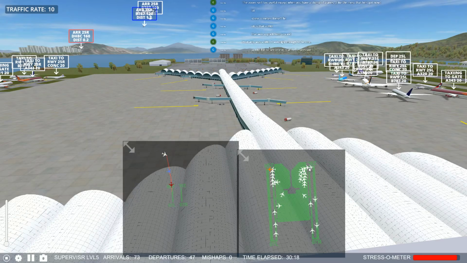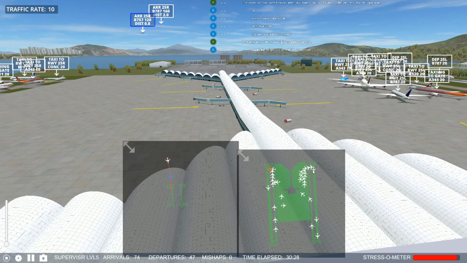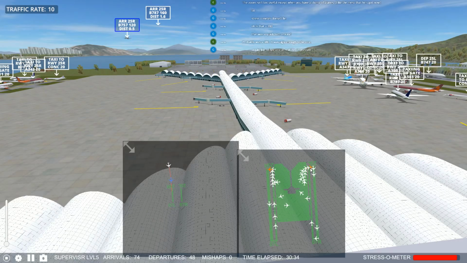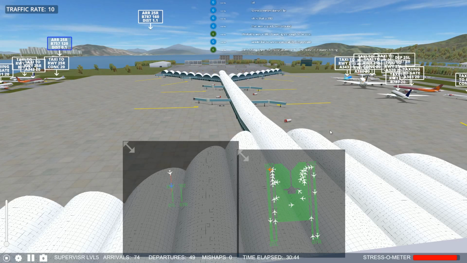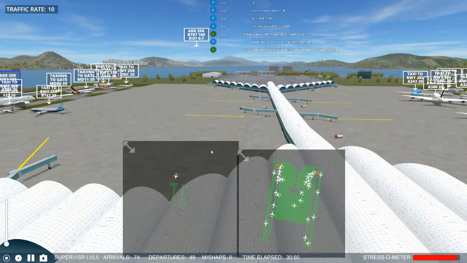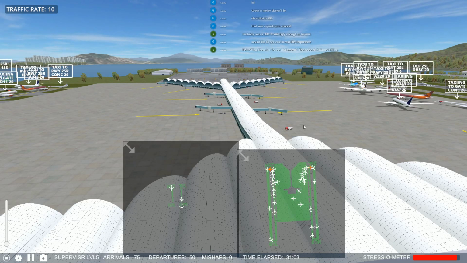Steel 548. Cleared for takeoff. Runway 25 left. 5786, cleared for takeoff. Runway 25 left. Cleared for takeoff, runway 25 left. Plus 189. Expedite off. Runway 25 right. 122, cleared for takeoff. Runway 25 left. Steamer 740, expedite off, runway 25 right.